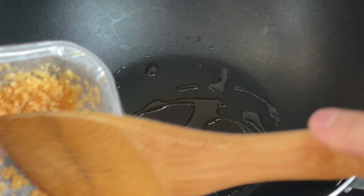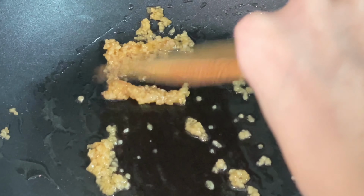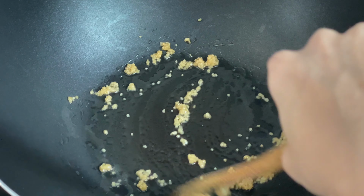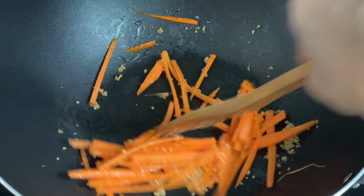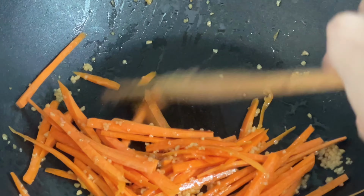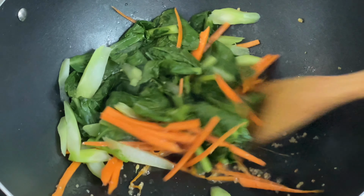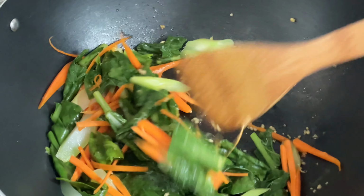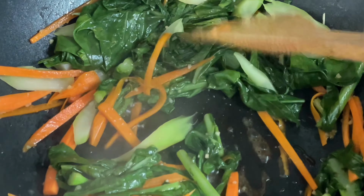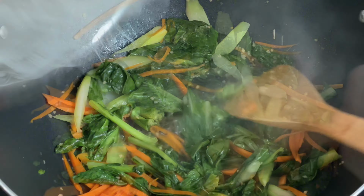Stir fry chopped garlic. Add carrot slices. Add kailan. One teaspoon fish sauce. Add bihun.